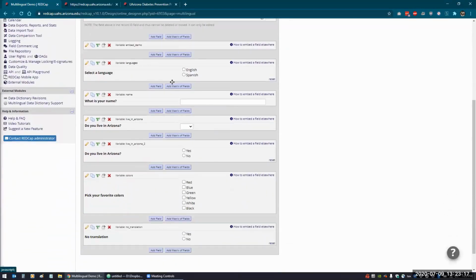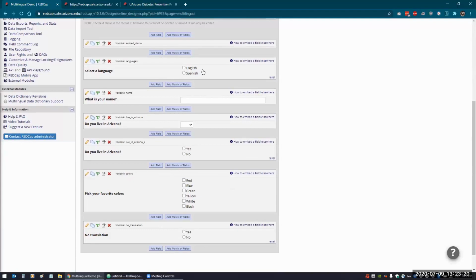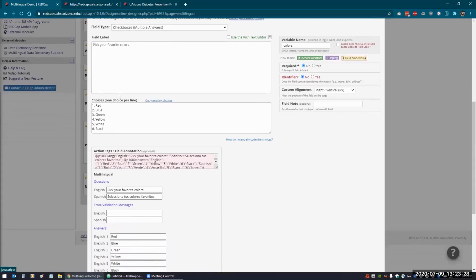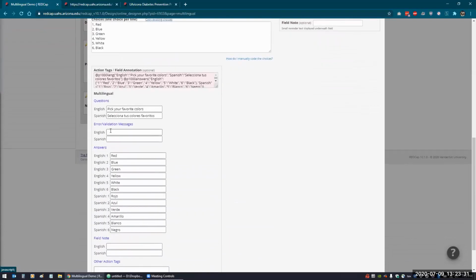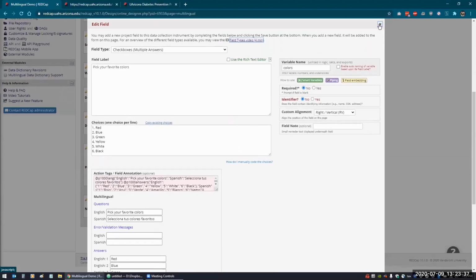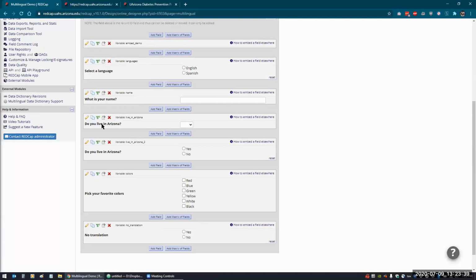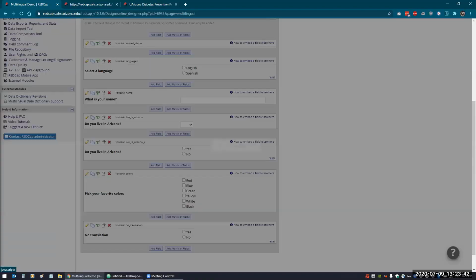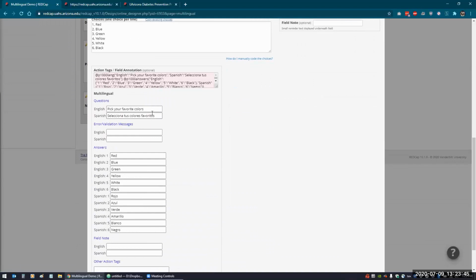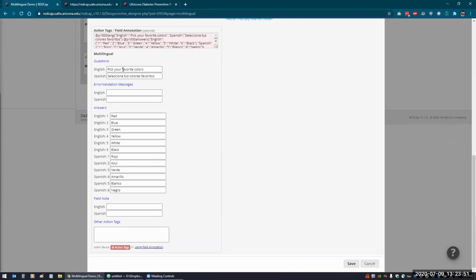and I click, so you have to have this language field, and we have a video on the multilingual demo, so I'm not going to go into too much detail about how to set it up, but just to show you. So let me go to the colors here because that has the most. What you do is, when you have the multilingual module, it allows you to put in whatever languages you selected as the languages. It gives you those options. And then it asks you, what do you want those values to be when I click on that button and toggle between. So I have to give it a value for the question in English and Spanish, and then also for all of the answers in English and Spanish.